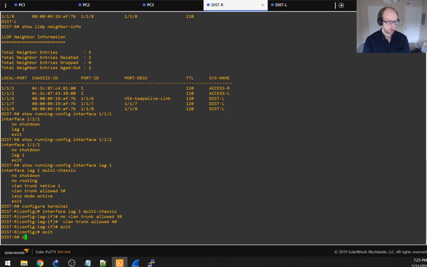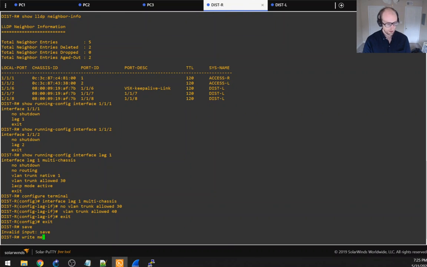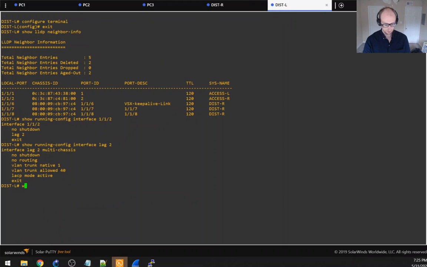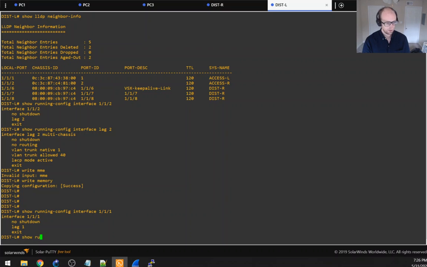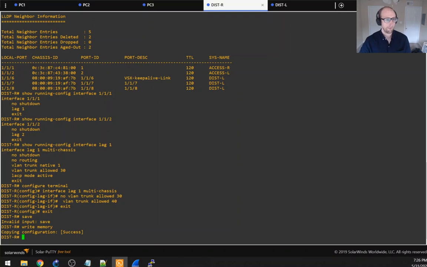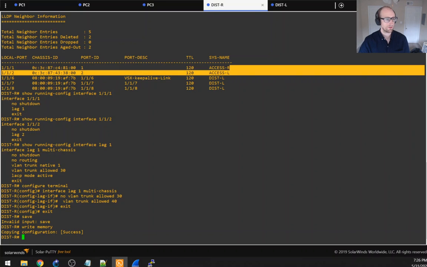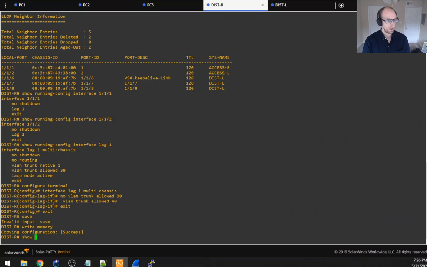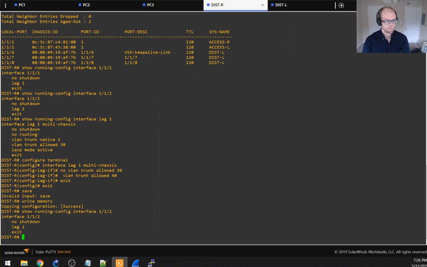All right, and now just to make sure we're good to go, let's check the other leg. So now we've got one going to the left, and we know we wanted VLAN 30 going to the left. So let's see what leg goes to the left. It's leg 1. And we've got VLAN 30. Looks good there. Here, going to the left, we've got port 2. So let's see which leg is on port 2. We've got leg 2 going to port 2.